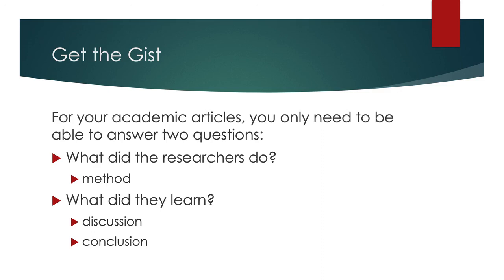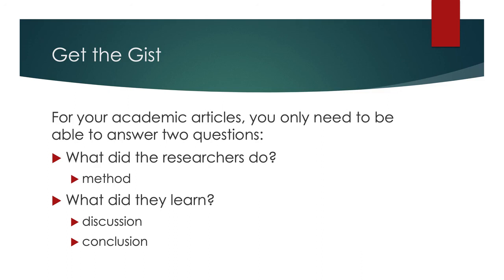And so by reading the methods section, you'll be able to learn about what the researchers did. As I said, it'll give a description of either how they conducted their experiment, how they did their survey, or whatever it is they did to gather their data. And then the next part, what did they learn? If you look at the discussion and the conclusion, that'll show you what the researchers learned. And that's really the most important thing that's going to come out of this article, because that's the information that we really want and we really need. What did these researchers learn about their topic that was new that they wanted to share?